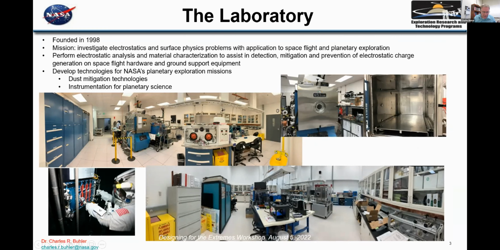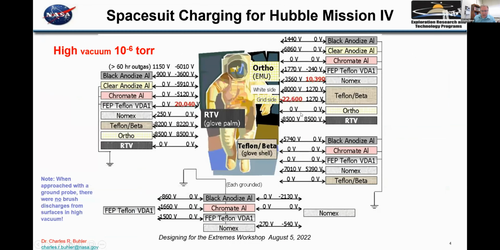What I like to do is preface a lot of my talks with triboelectrostatics, because in my belief it's probably the electrostatics of most concern. As you're walking around in the high vacuum we talked about, you're tribocharging against different materials, not necessarily dust, but even against yourself. For example, this is a test campaign we did for a Hubble Space Telescope servicing mission. The aim was to see what kind of triboelectric charging you can generate just by moving around and moving objects in high vacuum. Well, there are consequences to that.